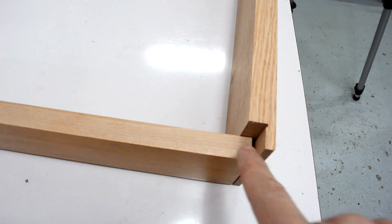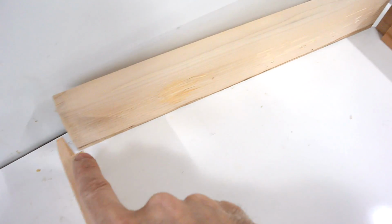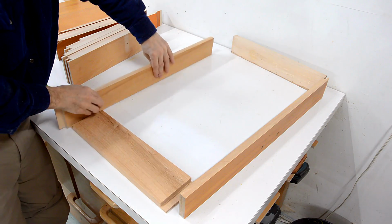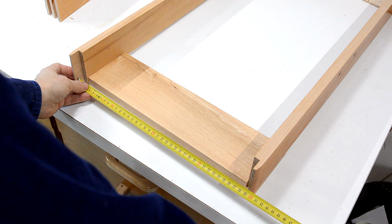Got the rabbets cut in the front, and I used the same method to cut rabbets in the back of the sides. And now I need to figure out how long this back piece needs to be. And with the pieces arranged like this, I can just measure it straight off.